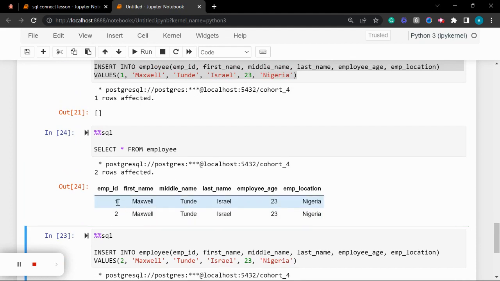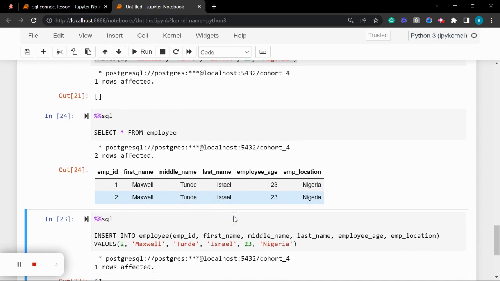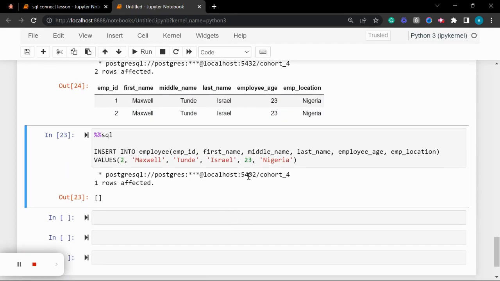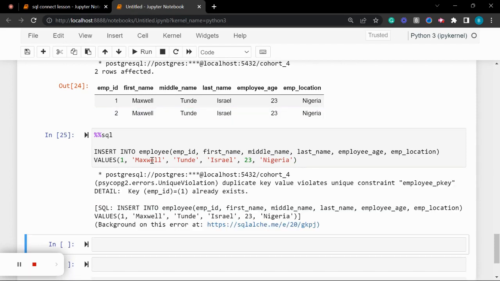So remember, as long as the IDs are different, it's not the same record. It's not the same entity. Okay. So now let's also try using a one which already exists in the table, and we do this.